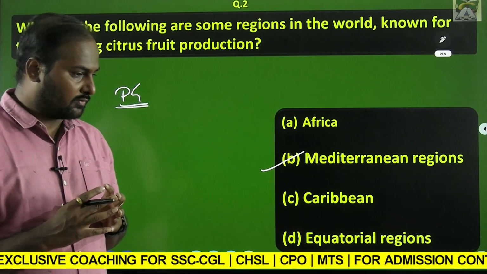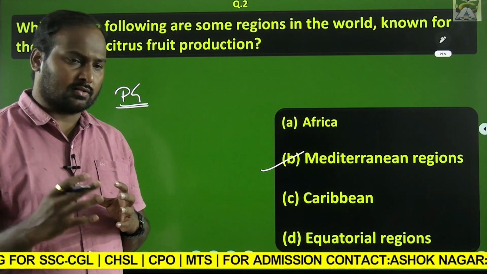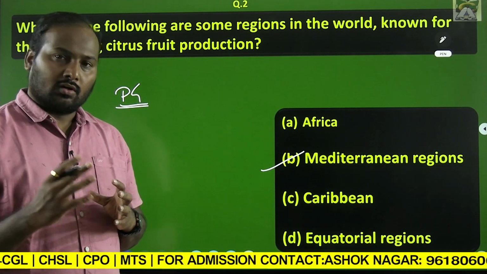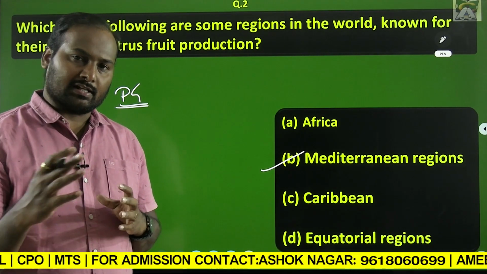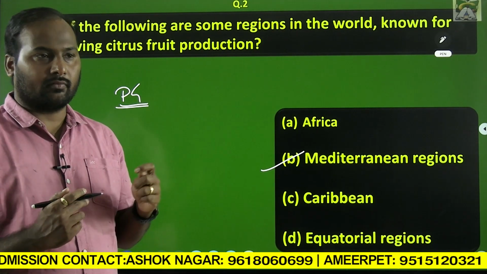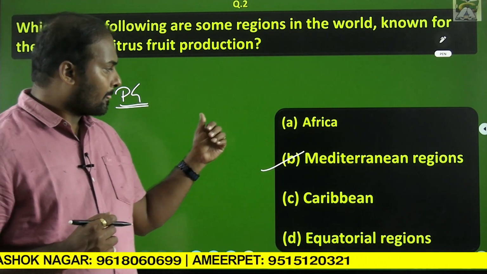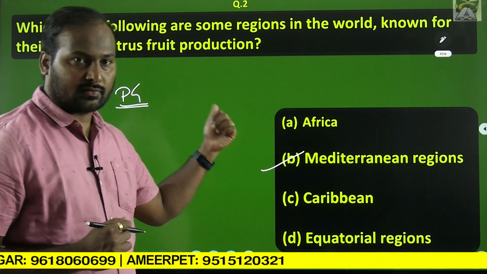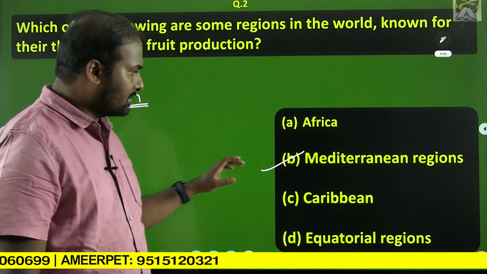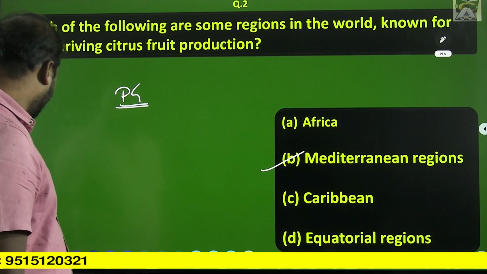That is the main characteristic feature of this region. In the summer, you can see some kind of convectional rainfall also. So in this case, you have both winter rainfall as well as summer rainfall. Generally this region is very good for viticulture, that is the cultivation of grapes. Similarly, it is also a good region for the cultivation of citrus fruits. So your answer is Mediterranean region. This is from climatology, from physical geography. Next topic.